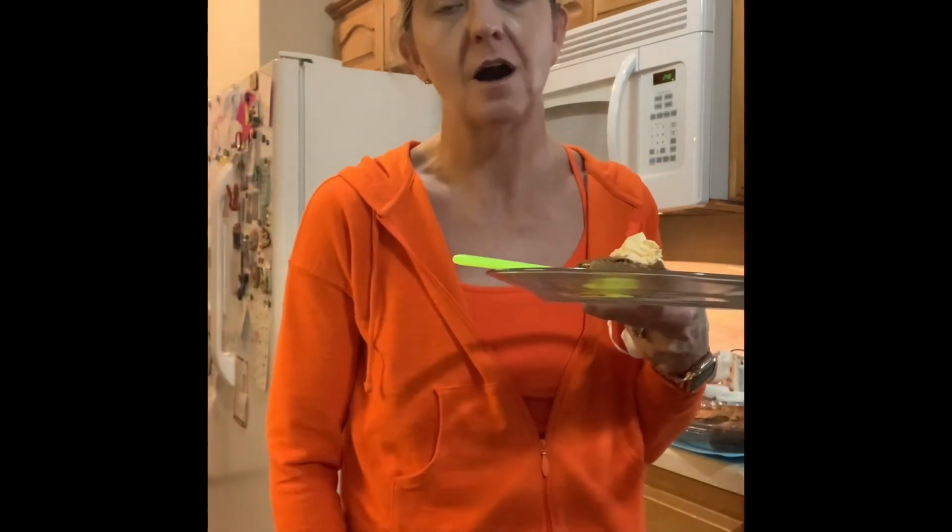So we are going to put our lid on our blender and we're going to go. Now again, there's not a lot of wet ingredients in here, so it's gonna blend a little while, and then I'm gonna scrape down the sides and blend the rest. Want to make sure all your dry and your wet ingredients and all your vegetables get all diced up. So little scrape down the side, scrape off your utensil, put your lid back on and go again. I'm going to pull the pie crust out while this is doing its thing.